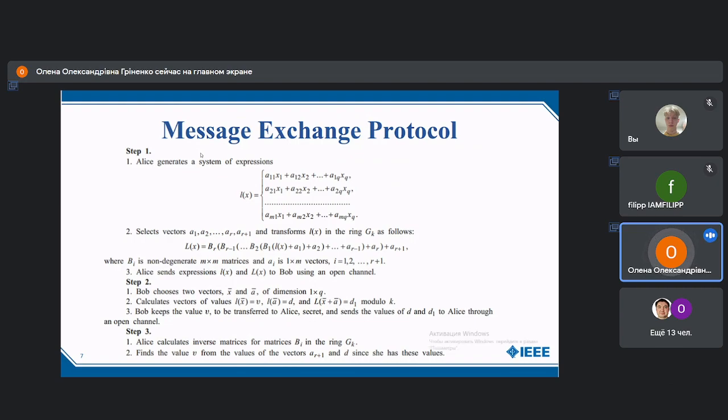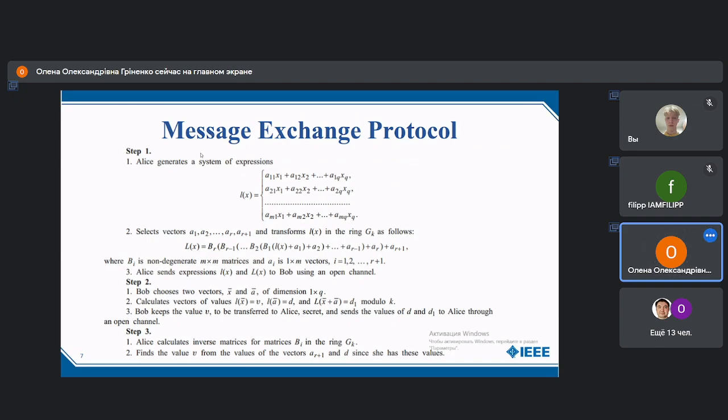If we speak about the message exchange protocol, we should define the protocol for the exchange of messages between subscribers. Previously we had two subscribers, Alice and Bob, and they use a secret channel to exchange the triple A, C, K. These elements are parameters of the algorithm generation, initial defining row, and isomorphism. Then, as you can see on the slide, they perform the next steps: build a system of linear expressions, convert it as shown on the slide, and send them to the other subscriber via an open channel.